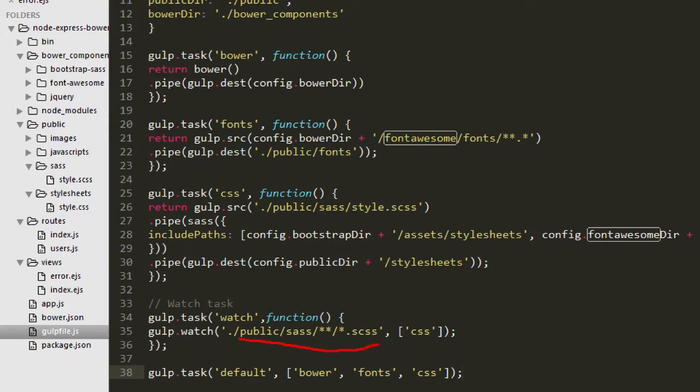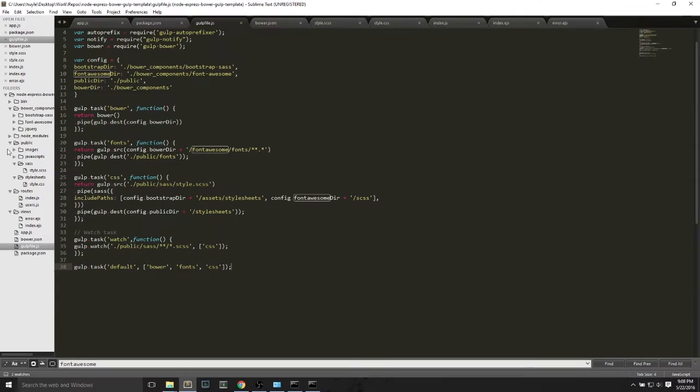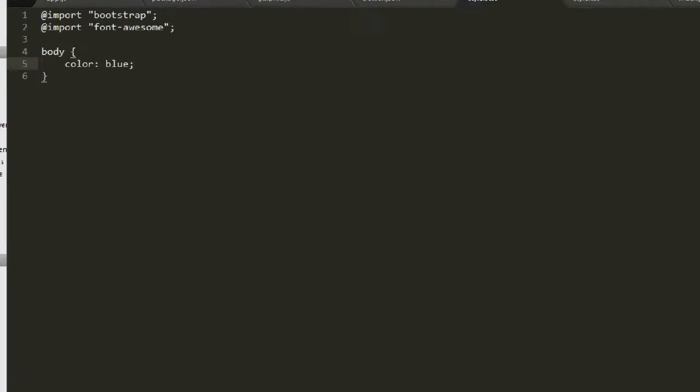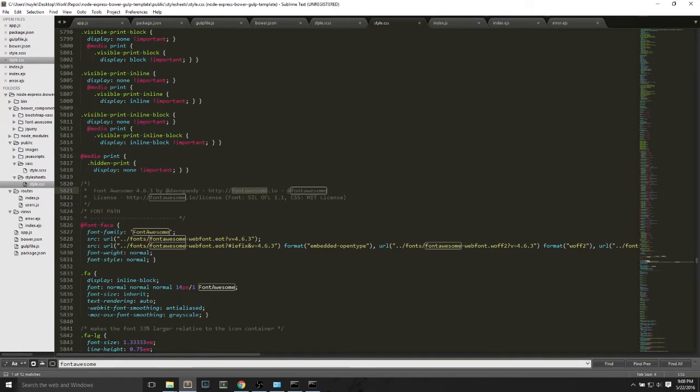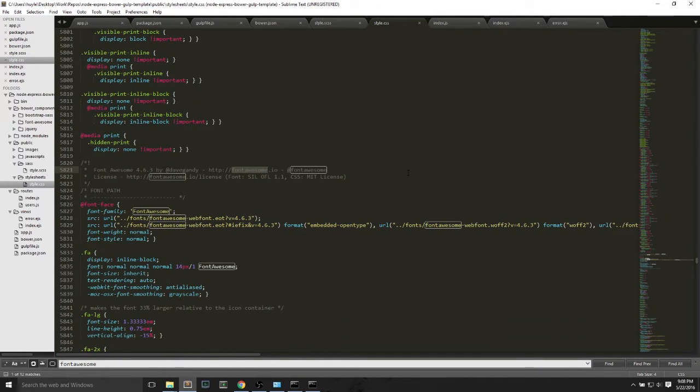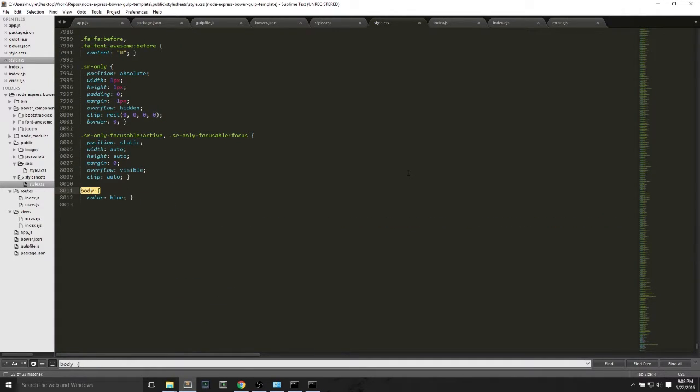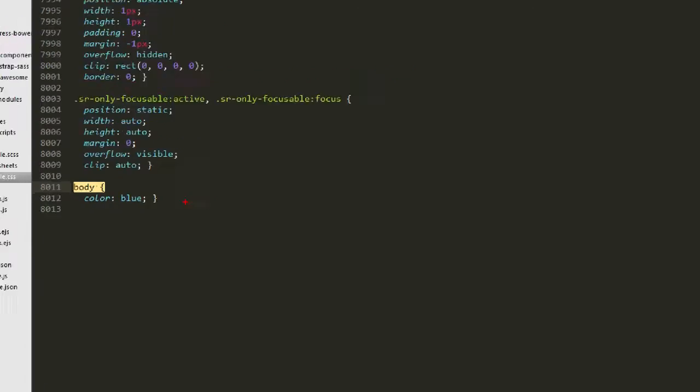So we see the folder public/sass/*.scss. That refers to the public folder, Sass, and everything inside the Sass folder, which is this file. So whenever I change the style.scss, if I have Gulp Watch running, then it will add it to style.css. Easy way to check. Let's search for the change that I just added. It's at the bottom. It was added.